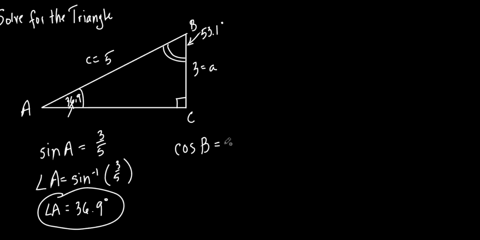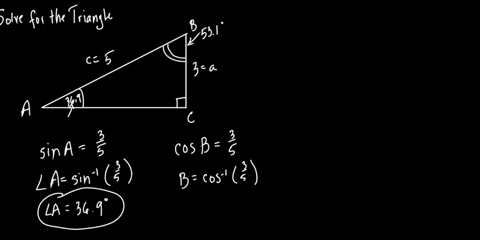So the cosine of B is equal to what? Adjacent over hypotenuse. So this is 3 over 5 again. But this time, it's cosine, all right? So watch what I do. How do I get rid of the cosine? Take the inverse cosine, and that'll cancel out. That'll give me a B. I also have to take the inverse cosine of the other side. We good? All right, let's do it. Inverse cosine, second function cosine, 3 divided by 5, and then hit enter, and there it is. Look, 53.13, blah, blah, blah.